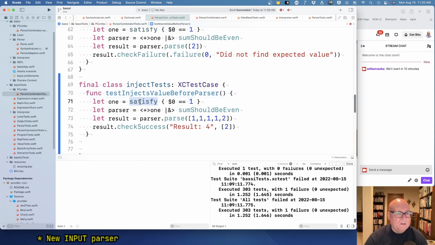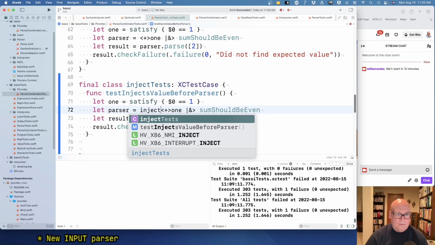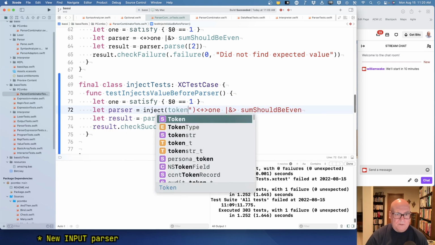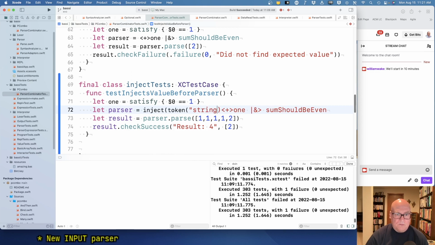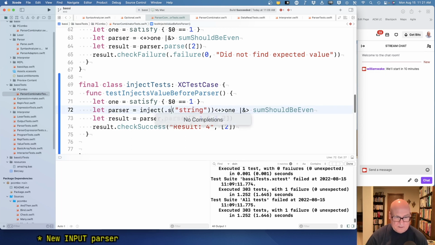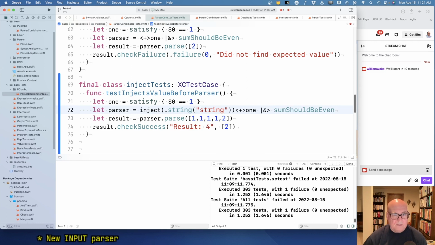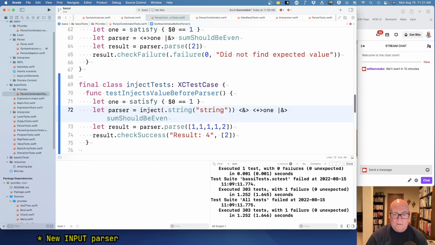Okay, so a 1 matches a 1, and we're going to say inject token string. Sorry, it's dot string. We may have to say token dot string. And 1.